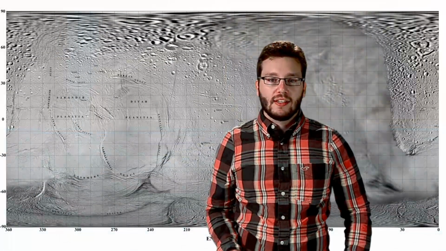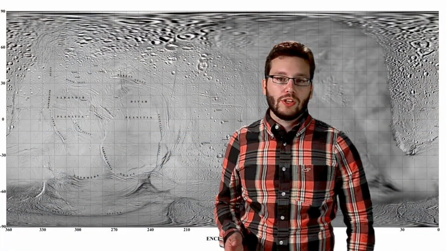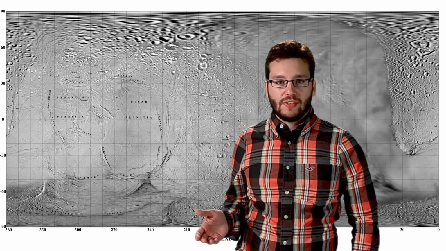The pattern of extensional rifts at the centre of the region, bounded by compressional features, and the high heat flux suggests that a convecting mantle plume underlies the South Pole and drives the tectonic activity. It's still uncertain whether the convection is occurring in plastically deforming ice extending all the way to the silicate core, or in liquid water as part of a subsurface ocean. Warm, buoyant material in the centre of the region rises and drives the extension, while the cold boundaries sink and are eventually recycled.